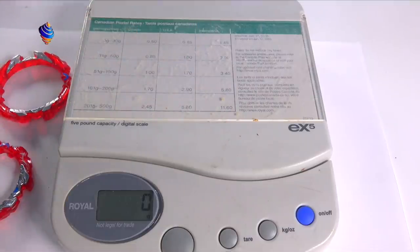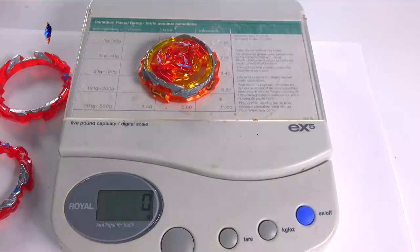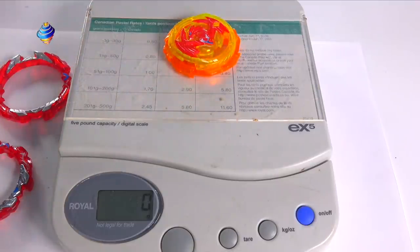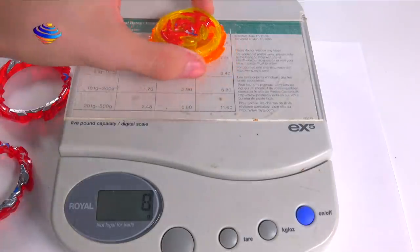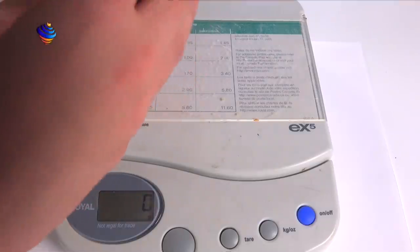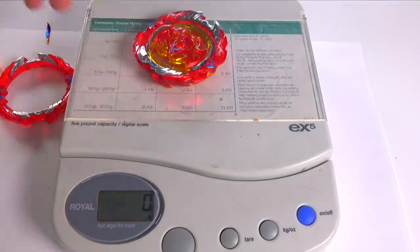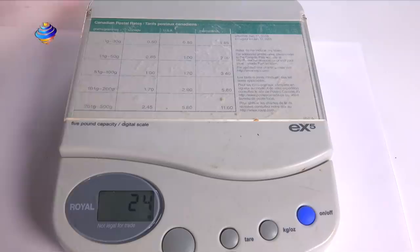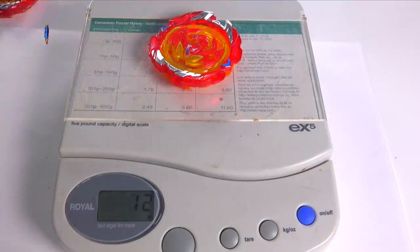So now let's put the TT layer there without any armor. 15, okay. Now let us put Phoenix Hasbro. That is about 8, so it's almost half for everything. So what I wanna do now, I wanna put on the armor on this one, and we're gonna compare it with everything for it. So that is about, I would say, 24 grams, I would say. The Hasbro one, let's see. It is 12, it is half.